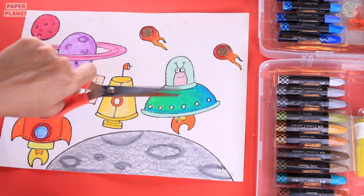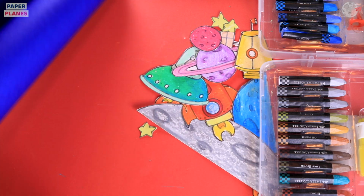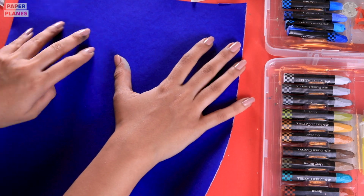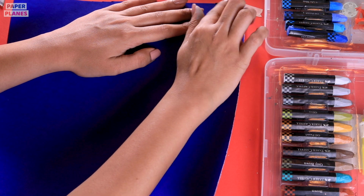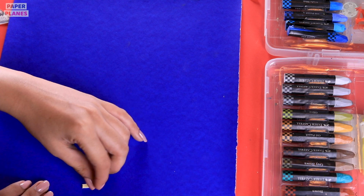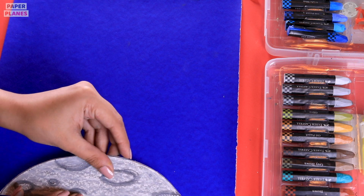You need to take your scissor and start cutting this. Now it's time for us to take a dark blue sheet and start sticking our cutouts. For this, we will take a double tape. Well, a double tape is going to make it look 3D. Do not use glue for this.